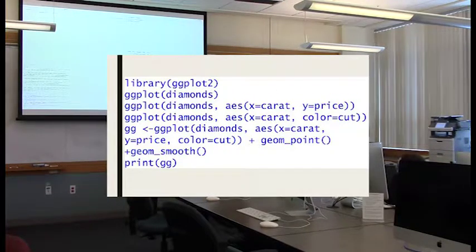So now I have all of my base stuff in the program, so it knows what my x and y axis are, what data set I'm using, and that I want the variable cut to be represented by colors when I then tell it what kind of visual I'm going to make. One of the really interesting things about ggplot compared to just base R is that ggplot allows you to put multiple types of visuals on top of one another. So you can have a scatter plot of one variable on top of a scatter plot of another variable on top of another.